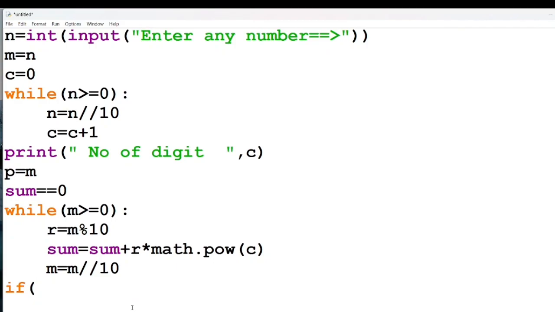If sum equal to p, then print p is an Armstrong number.